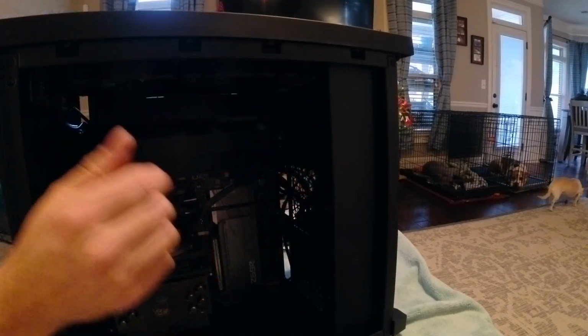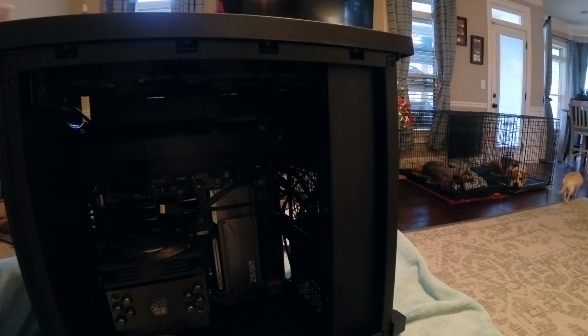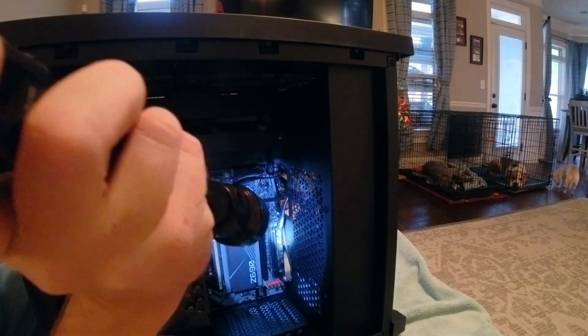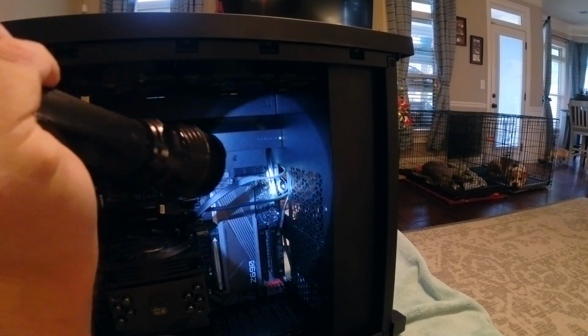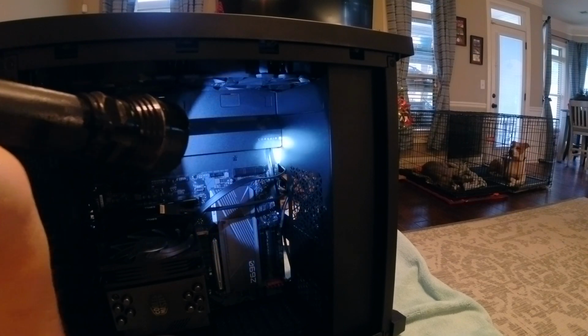So part of the things I've been doing off camera here, and this will be different for different motherboards, is your case is going to have wires that need to go to the power switch, the front USB ports, the reset switch, the headphone jack, and those are going to get installed down in those jumpers down there. So just look at the instructions in your manual for your motherboard because they may be slightly different positions. And then your case will tell you which ones are for which.